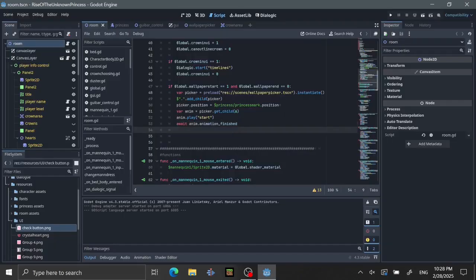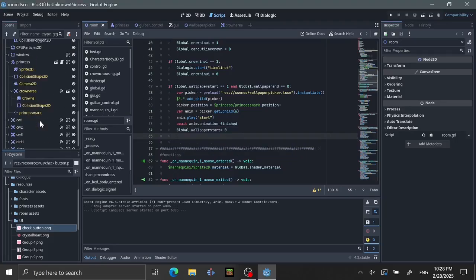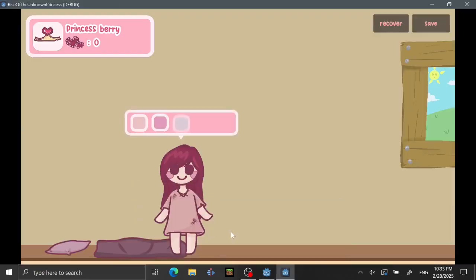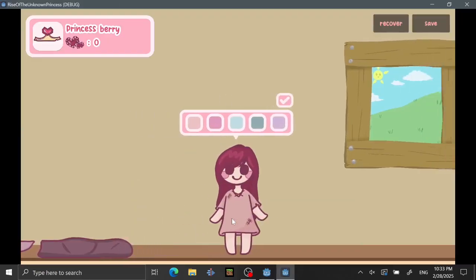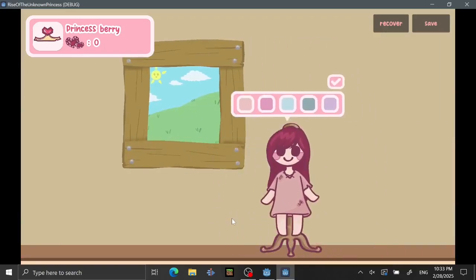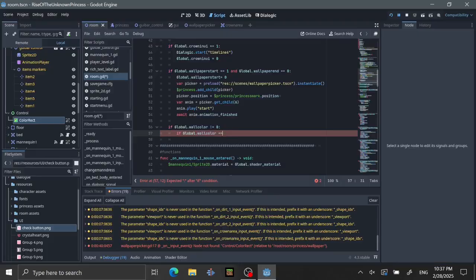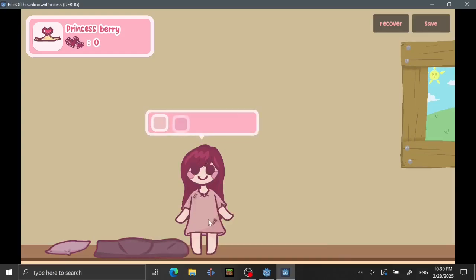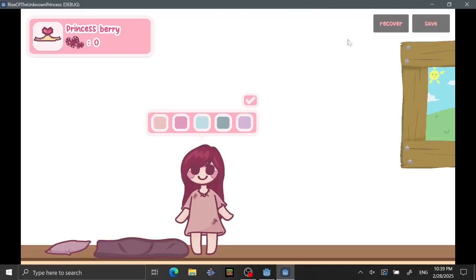After all of this, I was too tired to continue the task I liked the most, which was the wallpaper color one, but I pushed myself to make sure that at least some code of it works. The pop-up appeared exactly where I wanted, which I used the marker 2D from the princess scene for, and it also follows the player around, so that is good. The final thing I did was change the wall color to white, just to make sure I was referencing the right object, and the code was working well. And seeing the wall change to white made me way more happy than I thought I would ever be.